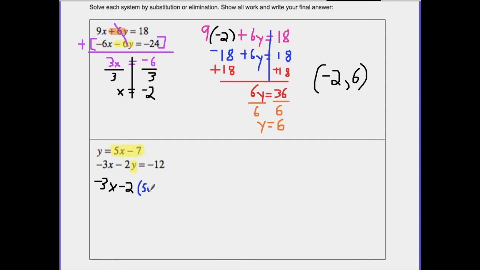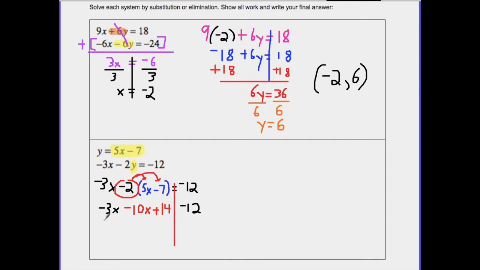So I'll go ahead and put 5x minus 7 and also write it in blue so we can see what changes there a little bit easier. Equals -12. All right, now when you distribute here, this is where we might make a mistake that can change everything. We distribute a -2 here. All right, so I'm going to have -10 or minus 10x and a plus 14 here. If you did this and you got a minus 14, that tiny mistake can make everything different at the end here. So we're going to make sure to be really careful with that. And over on this side, we still got a -12.